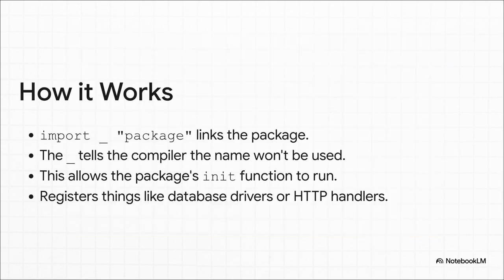So here's the magic behind it. By putting that underscore in front of the import path, you're sending a clear message to the compiler. Please link this package and run its init function, but I promise I won't be referring to it by its name. The compiler sees the underscore and says, okay, got it, and considers the package used. This is how packages like pprof can automatically register powerful debugging tools just by being imported. It's an incredibly elegant solution.